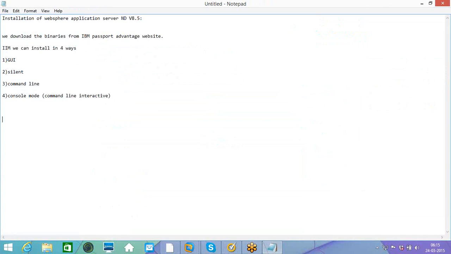So in GUI mode, to install IIM, we have three commands.